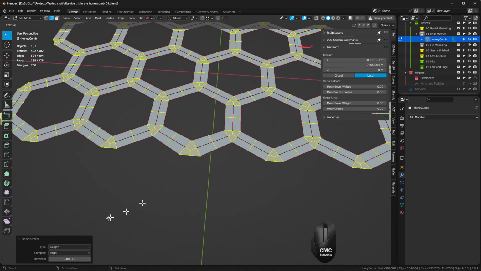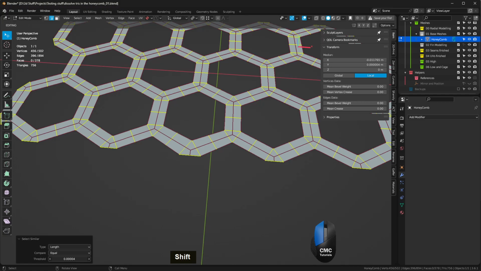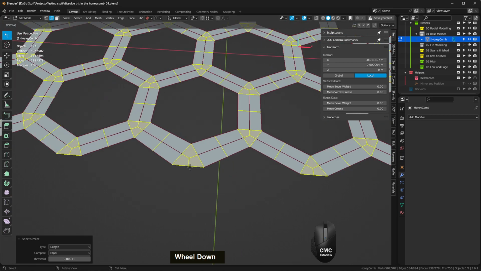And this happens, or selecting those at all happens, because of the threshold. Let me reset this. This is what it looks like when you haven't changed the threshold beforehand. And I did change that to also select this larger triangle. But without that, it would look like that. So in some cases, you have to pull that up. And I pulled it up a little bit more and a little bit more. So everything here inside the triangle is selected, so also those smaller edges.